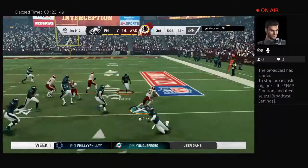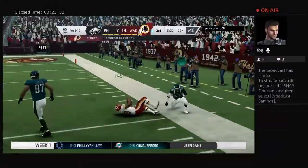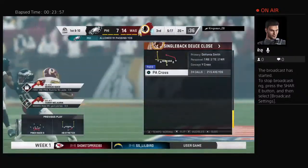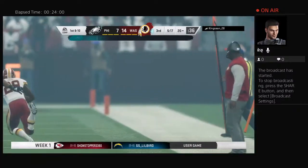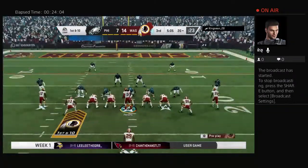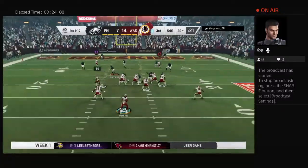They'll try to get this running game going with Geis. They find some open field here. And they'll get this one to about the 20-yard line. Give the Redskins 13 there and a first down. Coming in, he really liked his chance of having a big year based on a terrific offseason. And runs like that on opening weekend show that he's right.